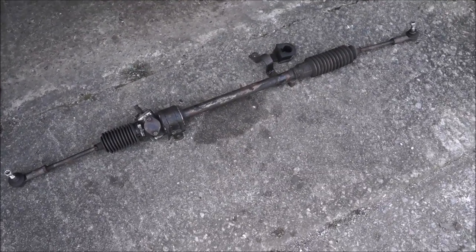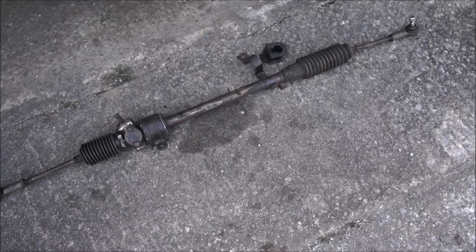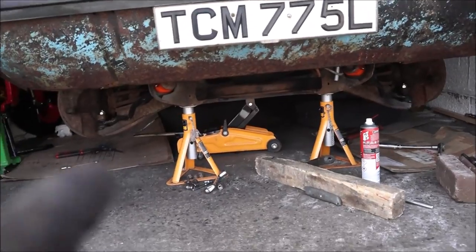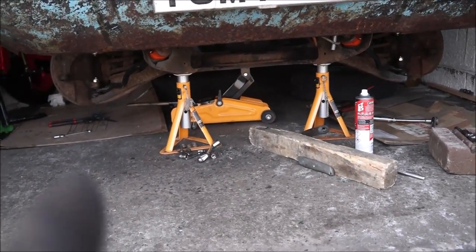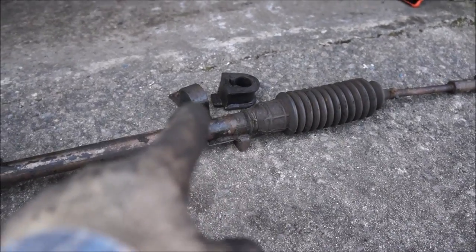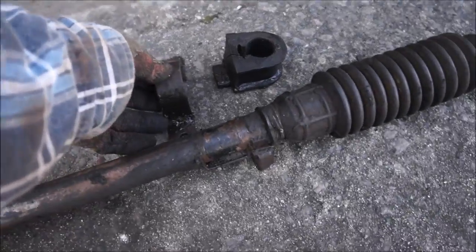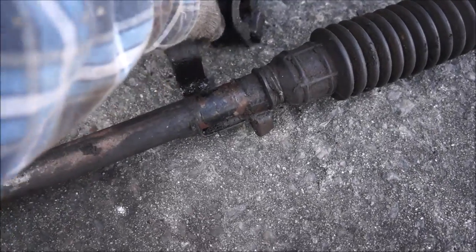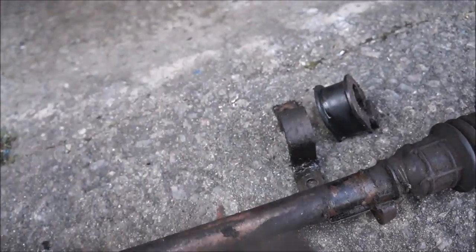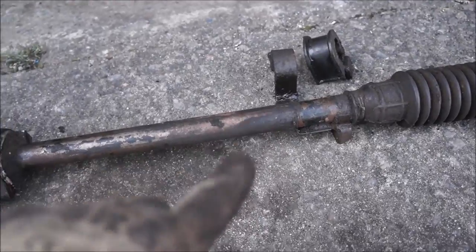I came back up today with a fresh mind and a rested body, and I jacked up the engine again, because the jack had lowered itself. I managed to get this end free enough so I could actually attack it. I squirted up underneath the edge here and along the side of the rubber, and got a big hammer and whacked it numerous times until it started lifting, so then I could get in there.